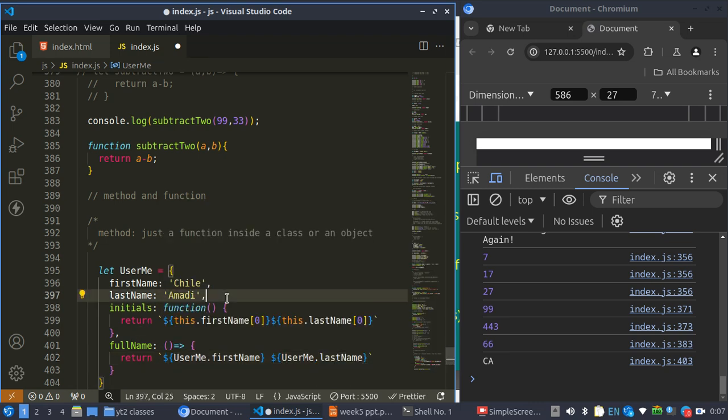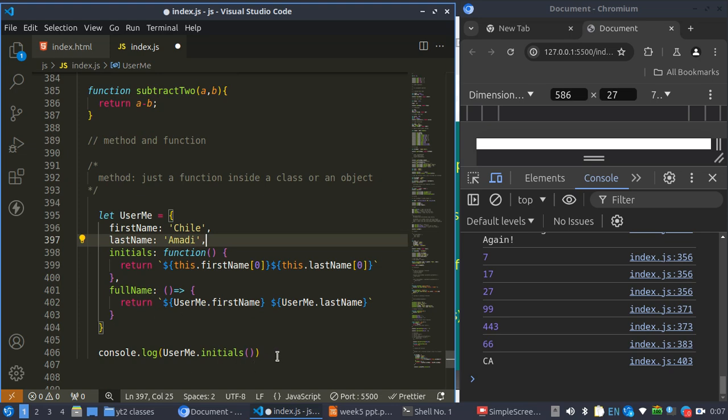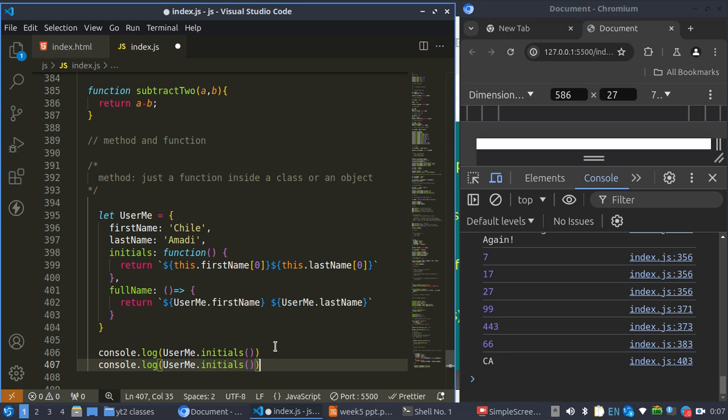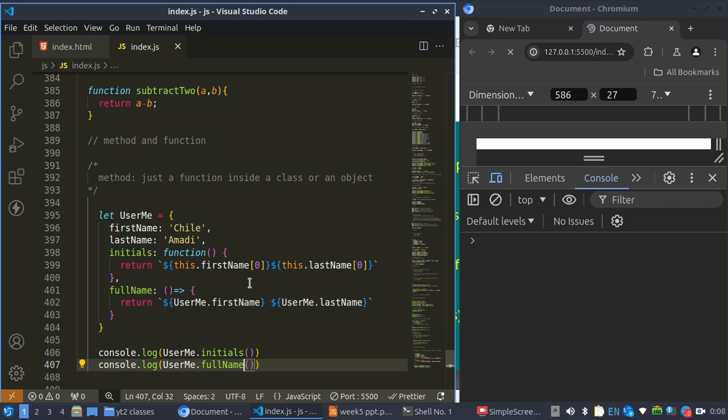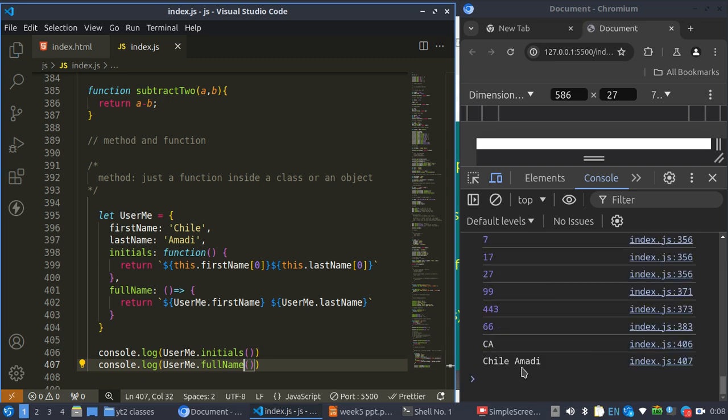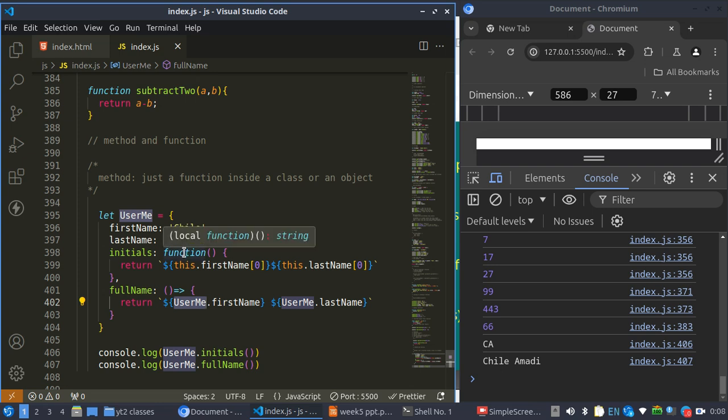If I come here, shift alt arrow down, and change this to full name, I'm going to get Chile Amadi. Now let's see if we change this to this, just like we did for the normal function keyword, to see if it's going to understand what we mean. So change this to this.